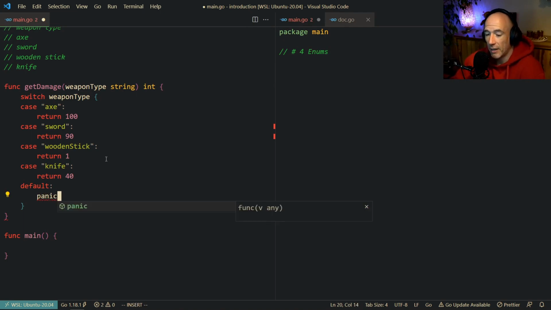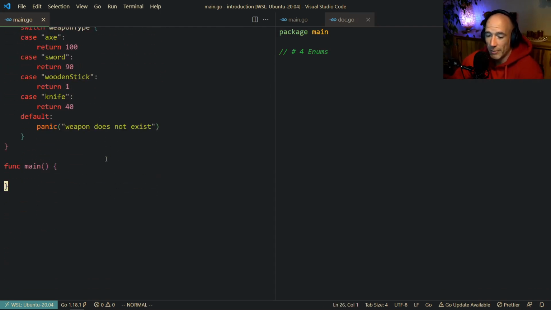And what is a panic? A panic is basically like an exception, but not exactly like an exception. It's just panic, and the program will stop no matter what's going on. It will print out a stack trace and the message you give it. That's panic. Try it yourself, and you will see what happens. We're going to try it actually. So we're going to say panic, weapon does not exist. Boom, like that. Cool. That's basically get damage.